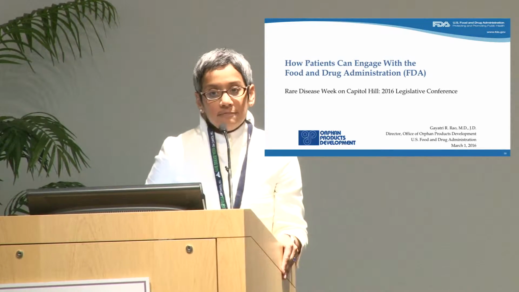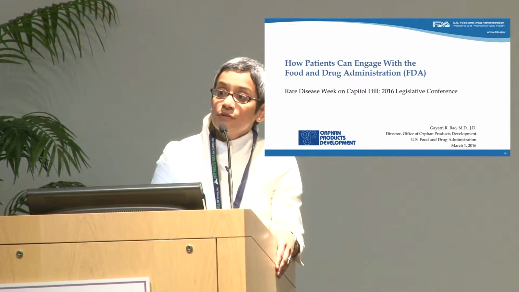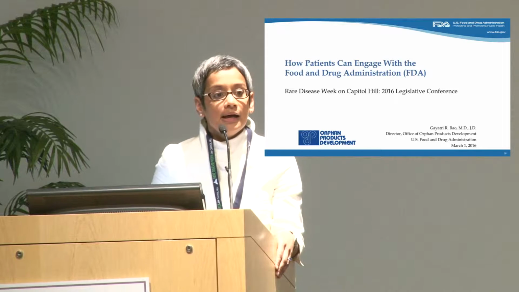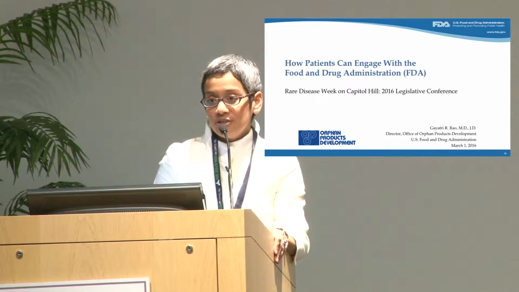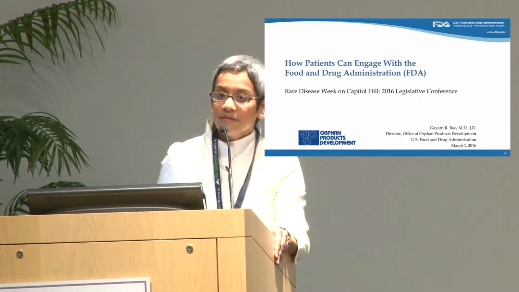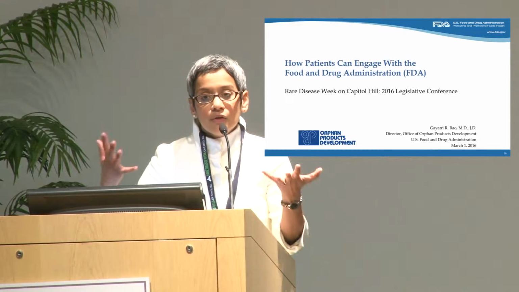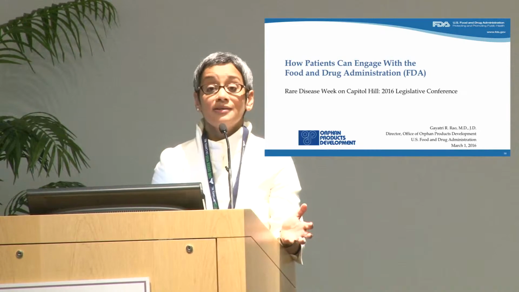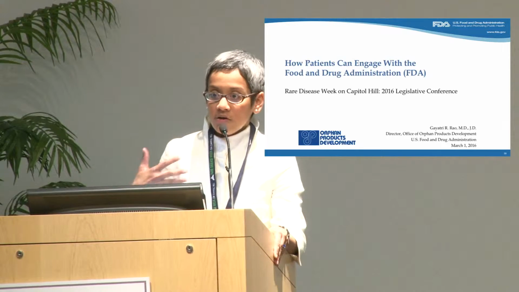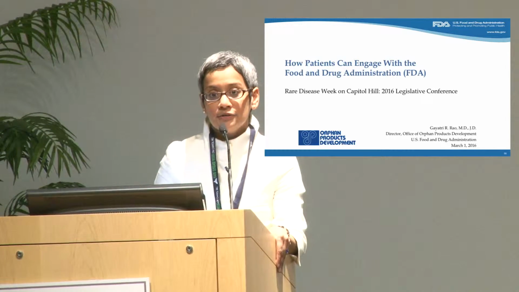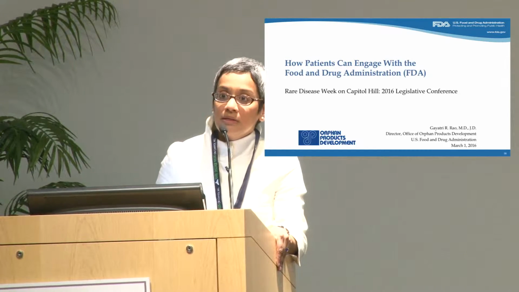So by way of background, just to set the stage, and I think most folks here know this, FDA has a pretty broad mission. Our mission is to promote and protect the public health, and we do this in a variety of different ways. But the things that all of you care about are drugs, biologics, and devices for the different rare diseases that impact you or your family members and loved ones. And so what's really FDA's role in that process?